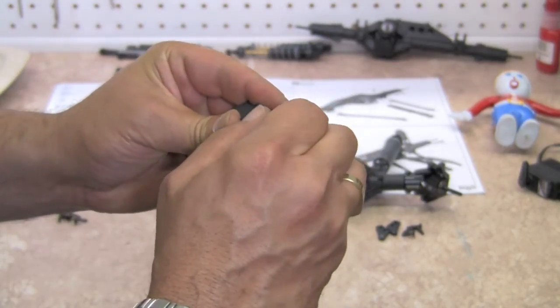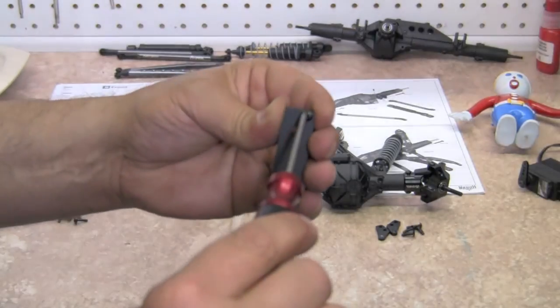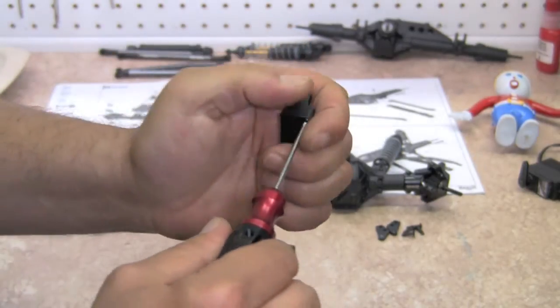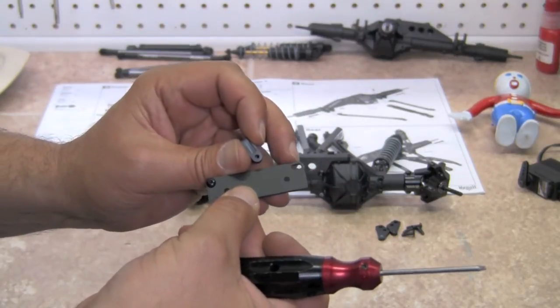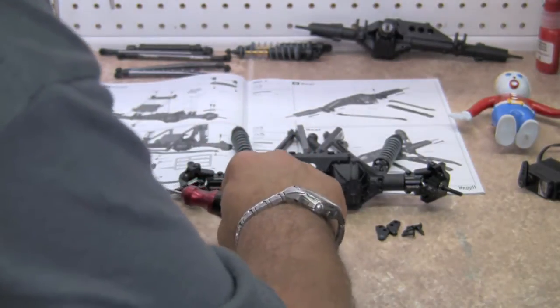So we'll go ahead and put this together. Simply 2 screws. Don't over tighten them. This one has a small adjustment back and forth depending on the size of servo that you use.